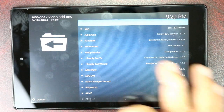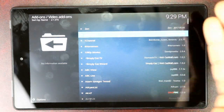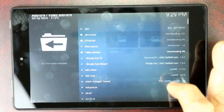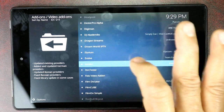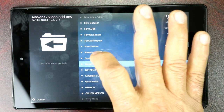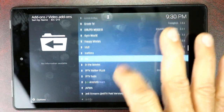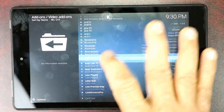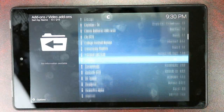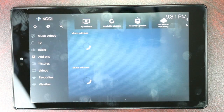Click on Video Add-ons and there you have everything you need. You can start with All-in-One, install 1080 Movies, install Exodus — we're going to install Exodus. Install Genesis just in case it's working too. Let it install, and look for anything else you want. All the installation notifications should come up on the right-hand side. Go back to your main screen, wait, and the video add-ons will all come in. That's it — you're really done.